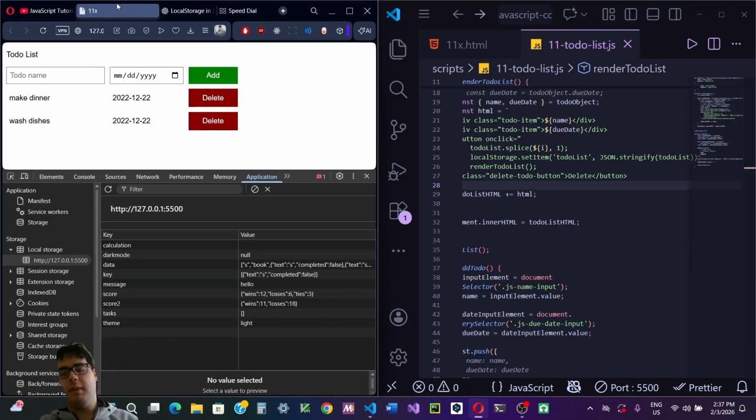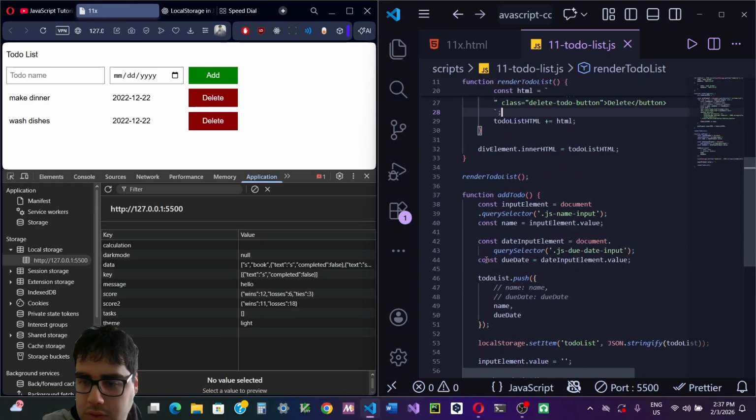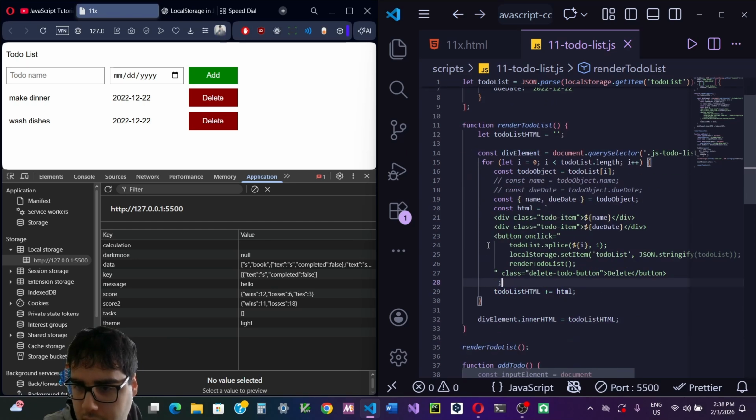Okay, man. ChatGPT is bad. ChatGPT can't do a thing, bro. This is a render to-do list.